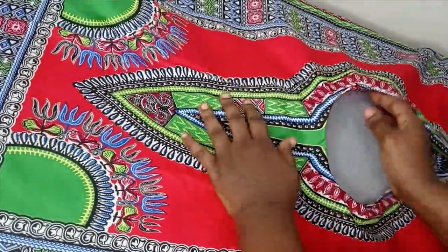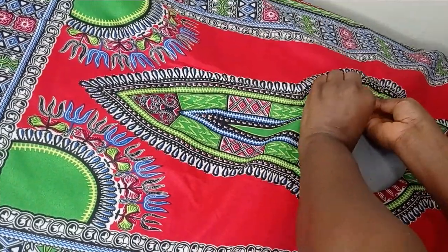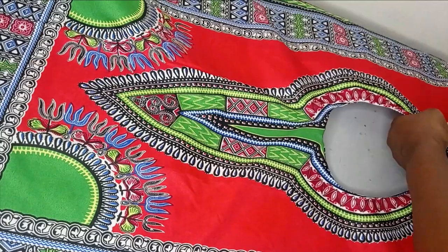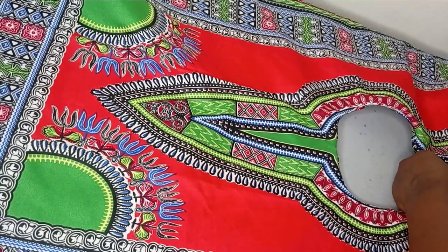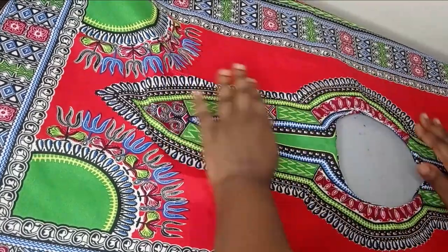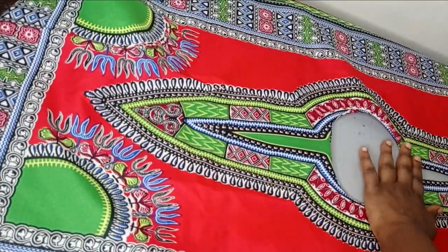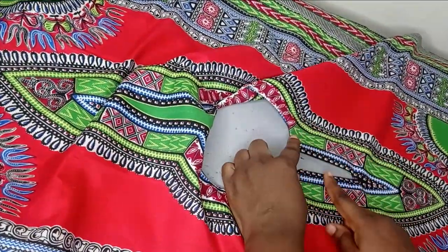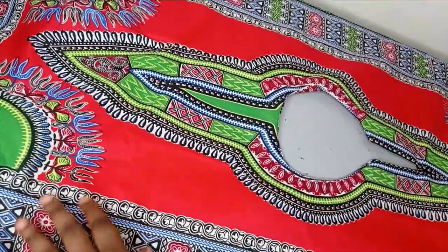So when you are sewing it as well, make sure that your seams are very identical. Just keep checking the two sides to see that you have exactly the same thing. It's very important so that the beauty of the blouse can really come out well. So you just have to have exactly the same thing. So you can see the front that it is exactly the same as what I have on the other side, and this is what the back looks like.